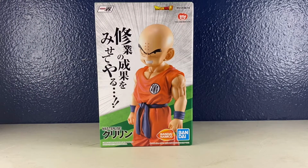And as you guys can see on the bottom left, it's also Masterlise, so it is gonna be a really good figure. Kind of tall, good weight size figure, as all the Masterlise are. And without further ado, let's get to the unboxing of the figure for you guys.